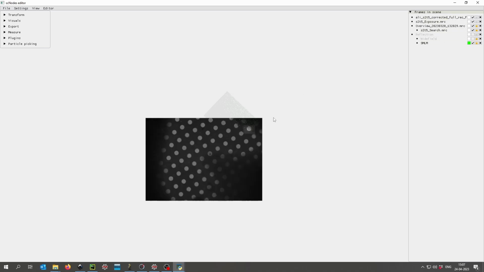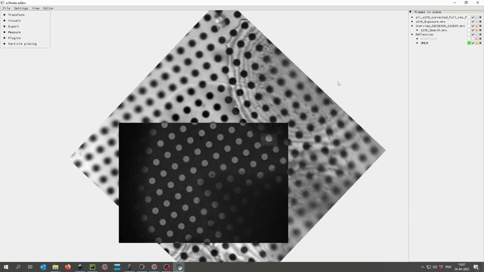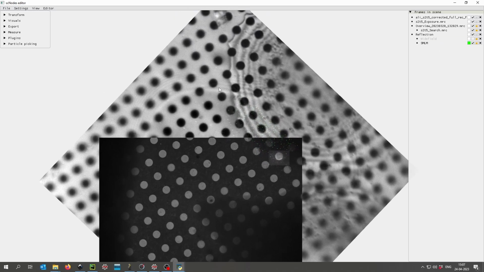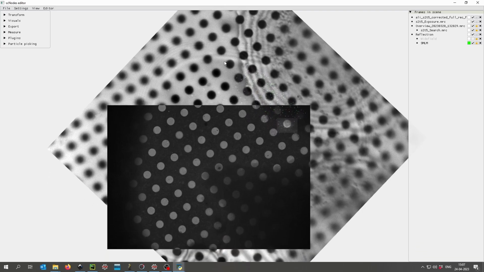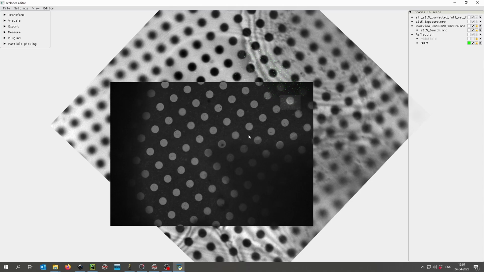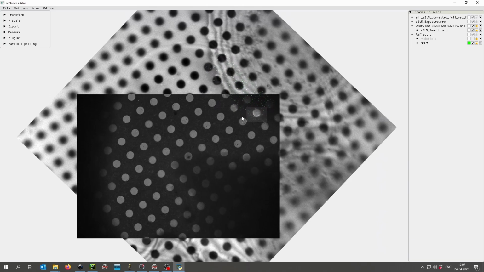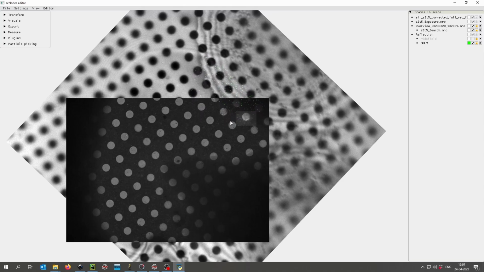And basically the way it works is that you somehow need to bring your EM and light microscopy data together. And in our experiments we do so by using the reflection from the holey carbon film in our samples, or holey gold actually, and the transmission overview image that was acquired in the Arctica in this case. We align the two different modalities based on that, and then we zoom in with higher and higher magnification.